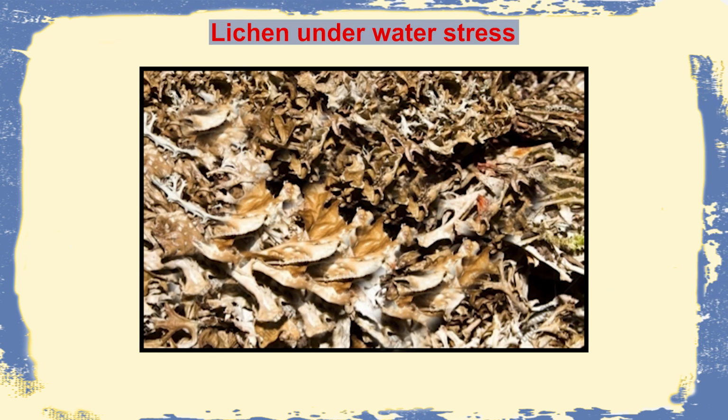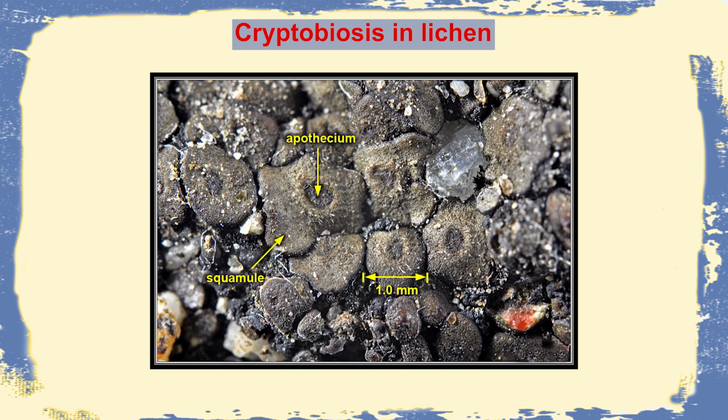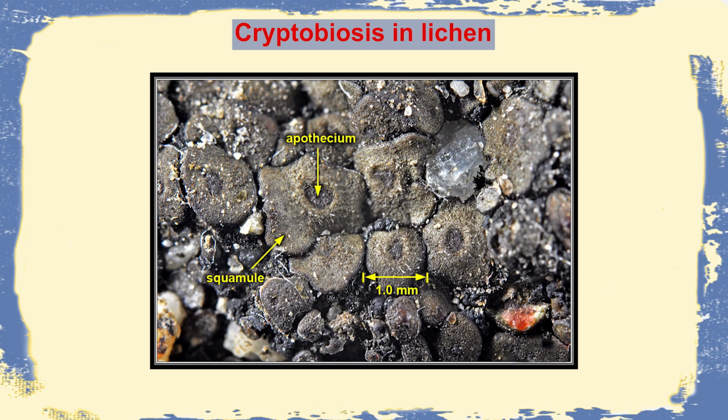Lichen can survive water stress, and this type of stress tolerance is called cryptobiosis. Basically, cryptobiosis means they are tolerating high water stress. When they become dry, they appear as totally dehydrated, dried thalli. But actually they are not dead, they remain like that, and with the advent of favorable conditions, they again germinate to produce a normal plant body.